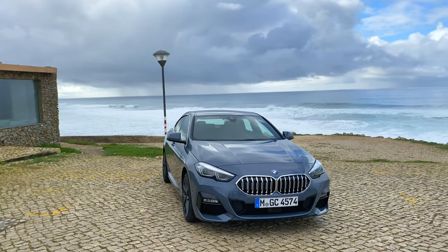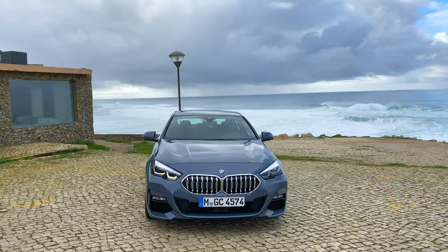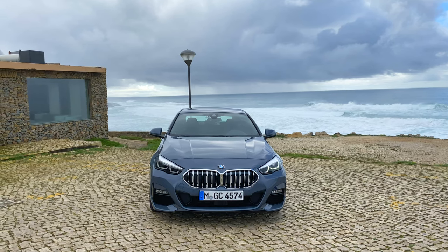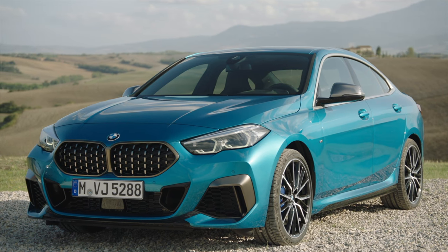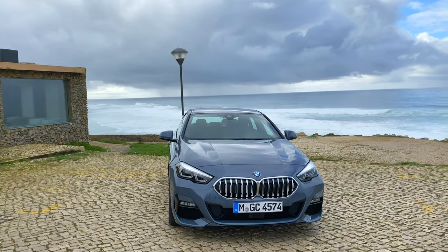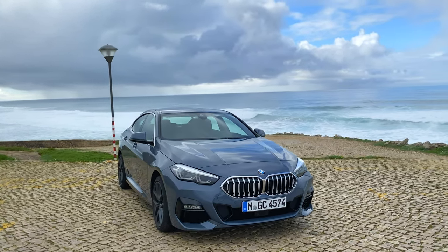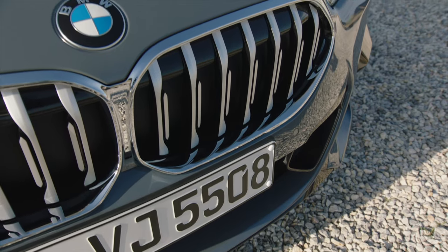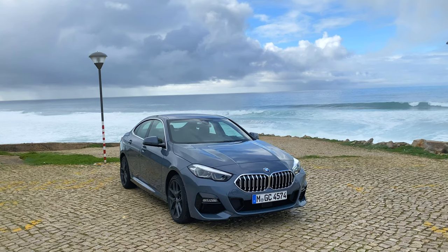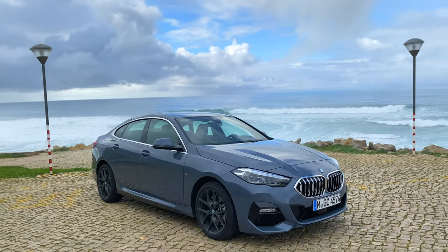So you can see the front grille has a different approach, vertical slats compared to the mesh grille that you saw on the M235i, which is similar to the M135i and also the M40i M Performance models that we have seen, like the Z4 or the M340i. So if you're looking for a more traditional kidney grille, this will be the one. Some of you do like the mesh grilles and others don't, so you have a choice. Of course, if you get the M235i, you only have the option of a mesh grille.